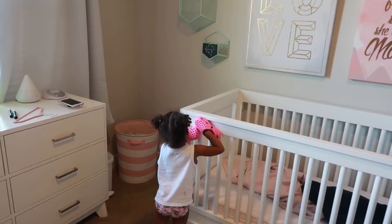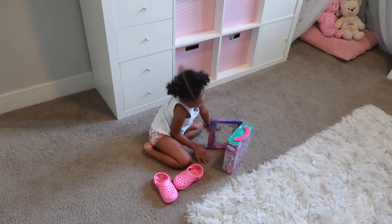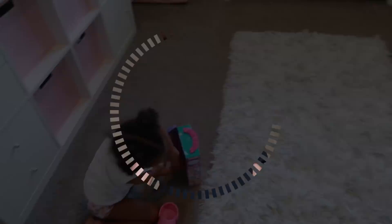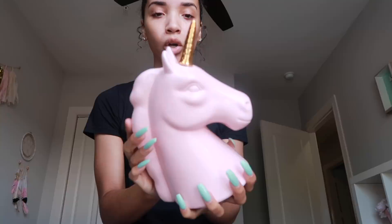Do you like what I did with your wall up here? I put your name up there. Okay guys, so it is the next day. I dropped Ziya off at preschool this morning and then I went to Michael's and HomeGoods to get the rest of the few things I wanted to finish off her little mini room makeover. At HomeGoods I got pretty lucky and found pretty much exactly what I was looking for. The first thing I saw is this piggy bank — it's a pink unicorn with a gold horn. It's a little piggy bank but I just like it as a little statue to put on her shelf. Ziya really likes unicorns these days.